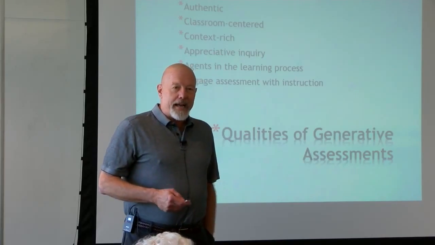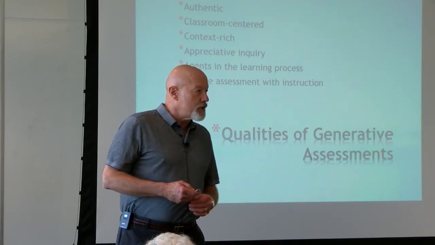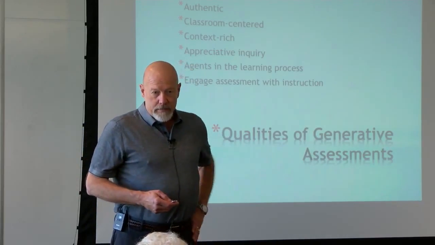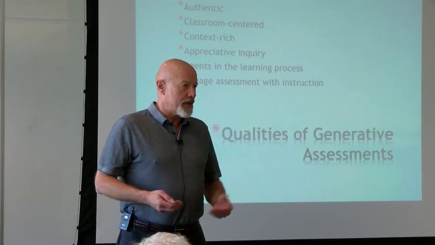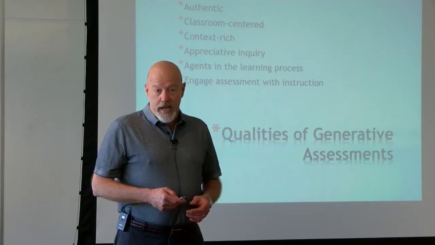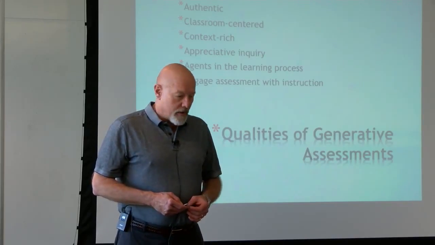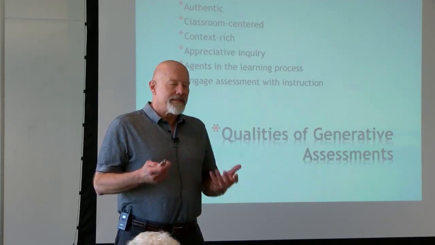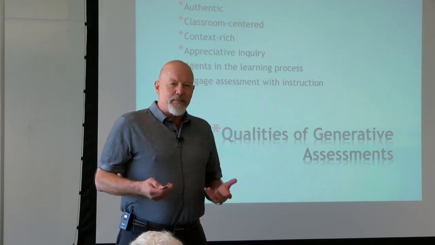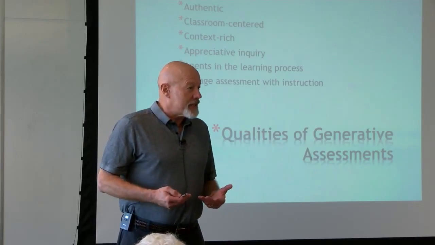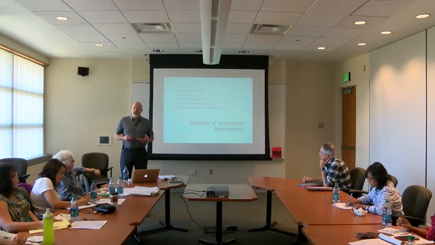These rubrics tend to be active in the learning process. They're tools that you would use as students begin a performance, as they maybe peer review each other or self-assess along the way. And certainly they're tools that you would use at the end to give them a score or a grade. What we're trying to do here is engage, rather than say, let's stop learning and take a test. Well, let's not stop teaching and give a test either. So let's see how we can engage those two things together.